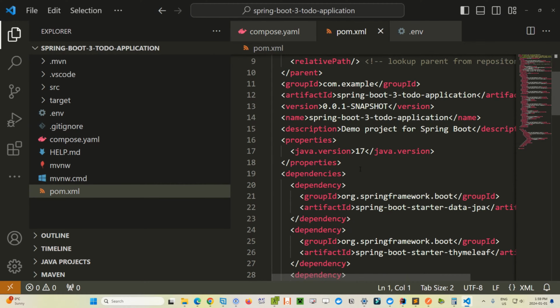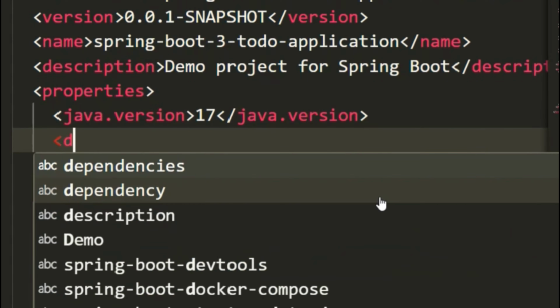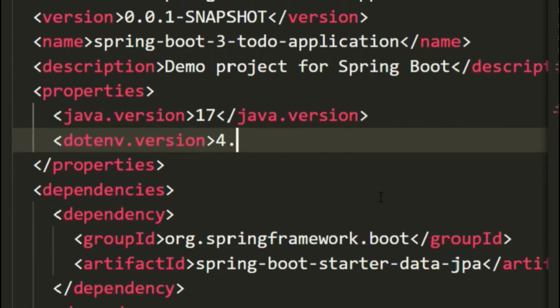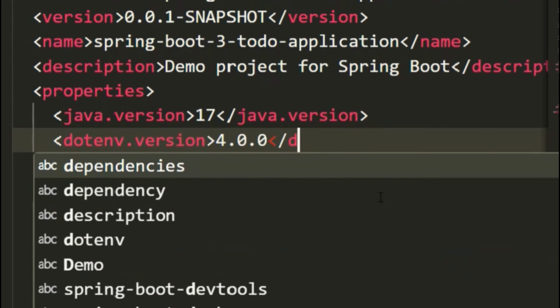Notice in the section here, we've got a properties section with java.version. So we can create some other variables for dependencies that we want to bring in. So we are going to create a .env version, and it's going to be 4.0.0.